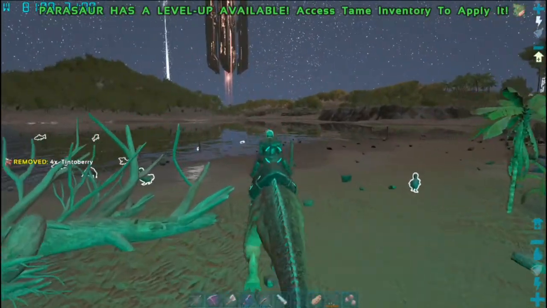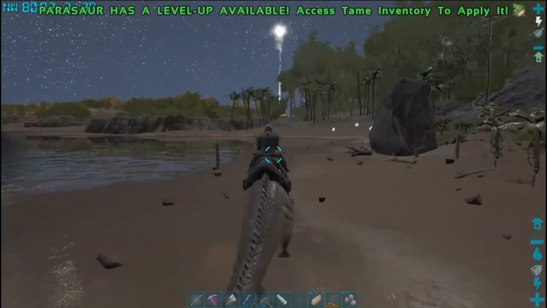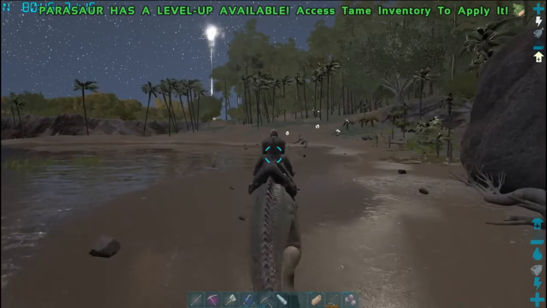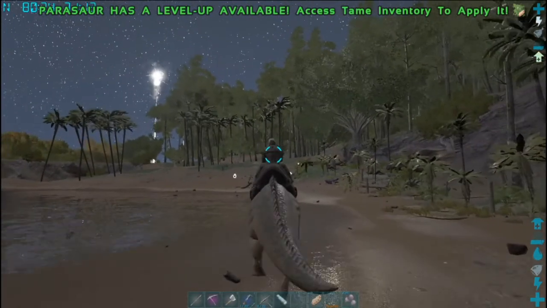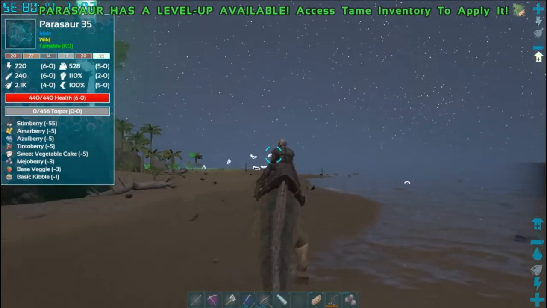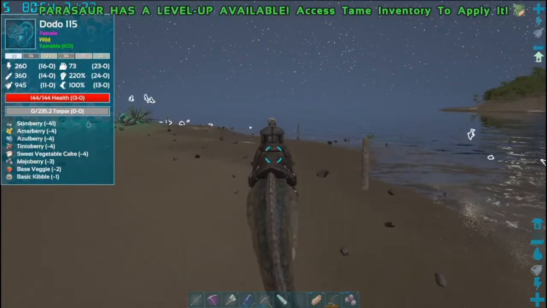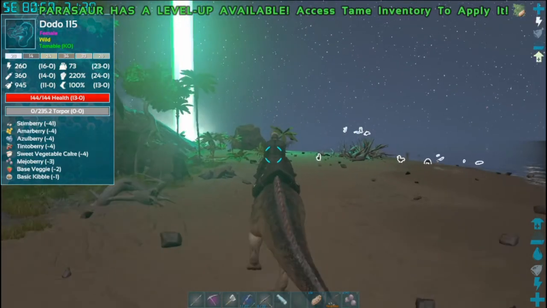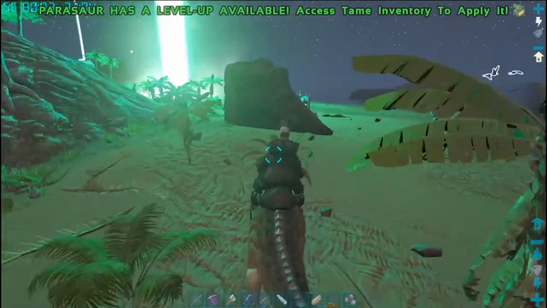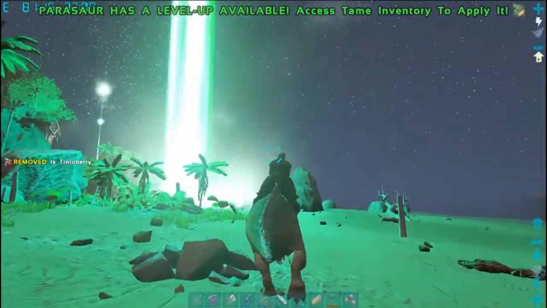This is a pretty good area for pteranodons. As you see, that 120 was a good one. There were lots before it that weren't. So I don't think I'm seeing much of anything else. Let's head back to where we've got that one knocked out, finish taming it, and then we'll run back to the base.